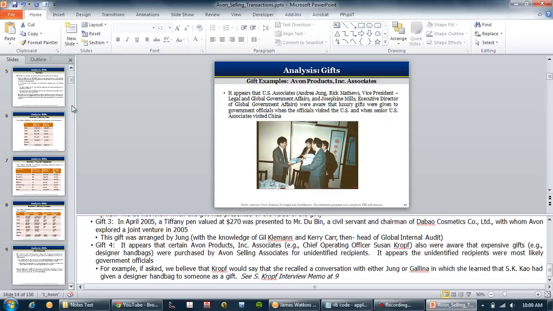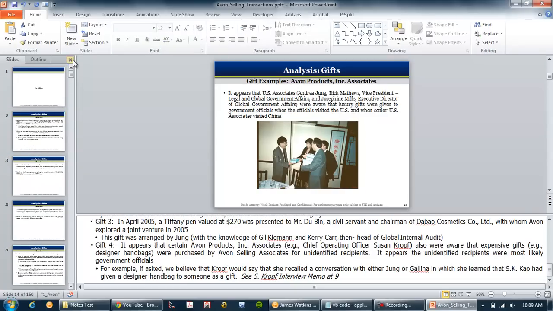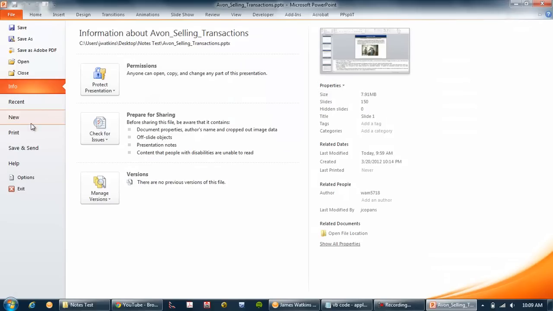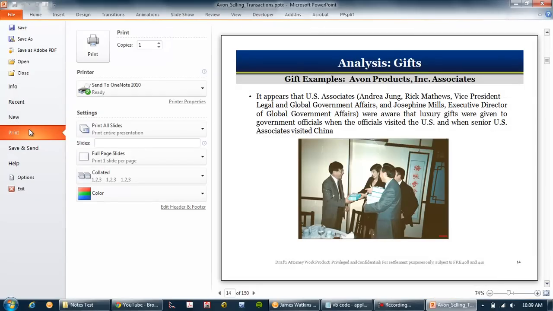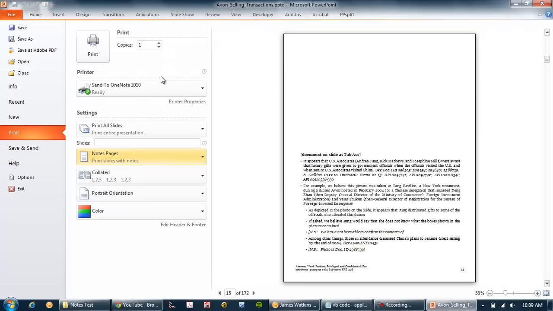But the major problem we had was when we actually went to print, now bear in mind what you're looking at is PowerPoint 2010. I know everybody's on 2007, so it looks a little different, the features here, but effectively the same thing, right? You're going to want to print with the notes pages, and we have a major issue because we don't have the actual slide master. We don't have the actual image showing up on these PowerPoints.